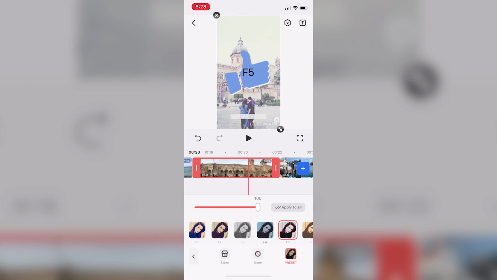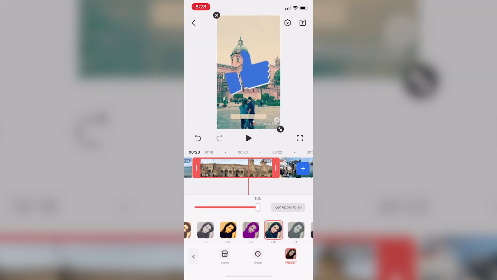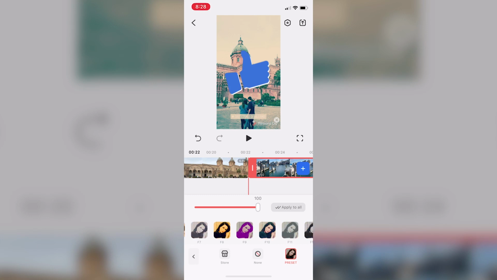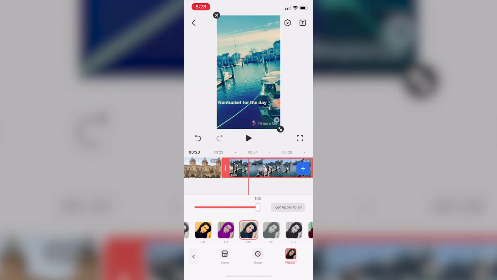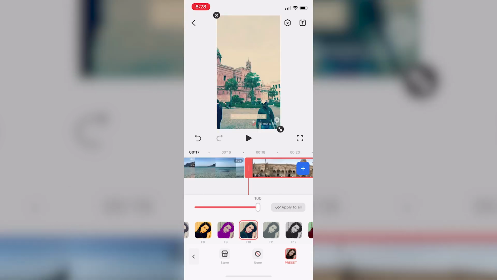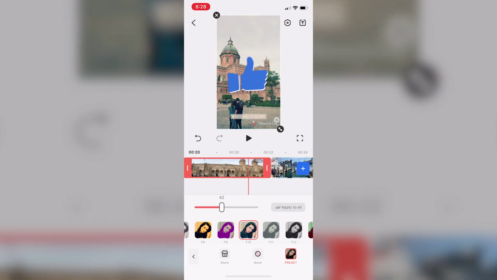And let's go ahead and toss maybe the same filter on all of them. These look a bit too dramatic. I like this one, so I'm going to go and add that one, and maybe this one for this. And it'll go and apply that filter, so now all the videos kind of have a similar vibe to it, which is really awesome. And you can of course tweak how powerful the effect of that filter is.